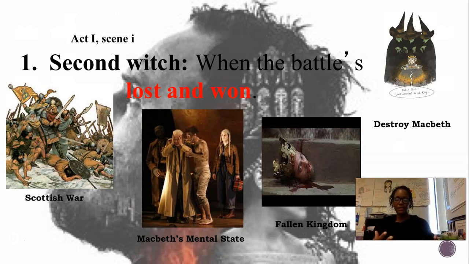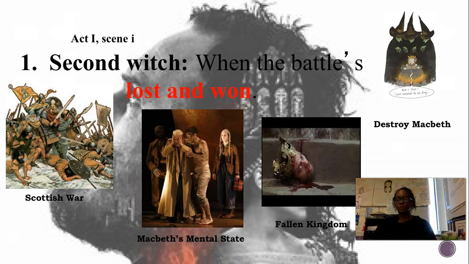However, in the context of Macbeth, his major battles would be the Scottish War, in which he's triumphant; he's the general, he's a leader, right? Macbeth also struggles with his mental state, which he is losing at one point, and he loses it altogether. He has this mental deterioration or mental breakdown. Another primary battle for Macbeth would be the fallen kingdom, and you'll see towards the end what inevitably happens to him. But lost and won, how is that possible?